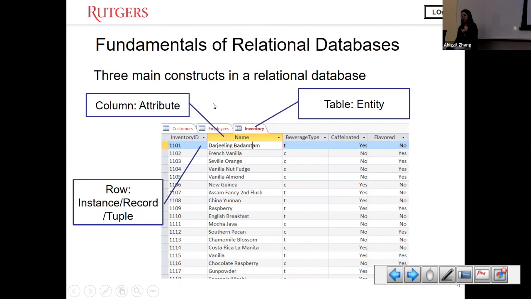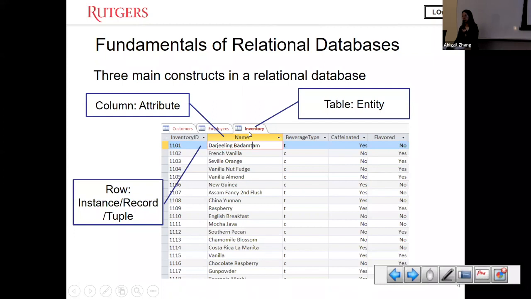In a relational database implemented in Microsoft Access, the table name will be in the top section, which you will see later, and the name of the table will just be the entity name or class name. Then we have attributes, which will be represented using columns. The column name will just be the attribute name.